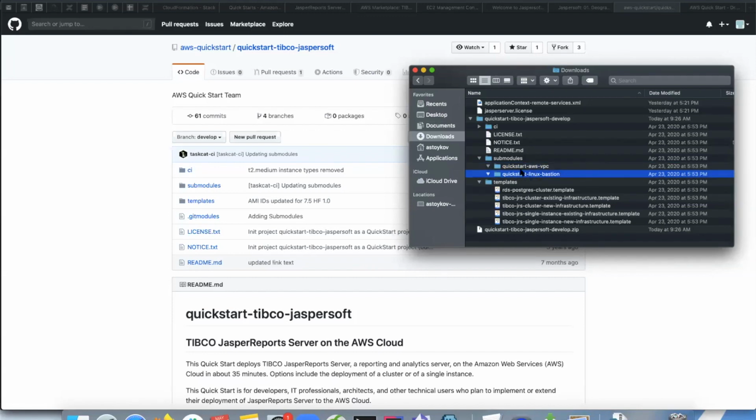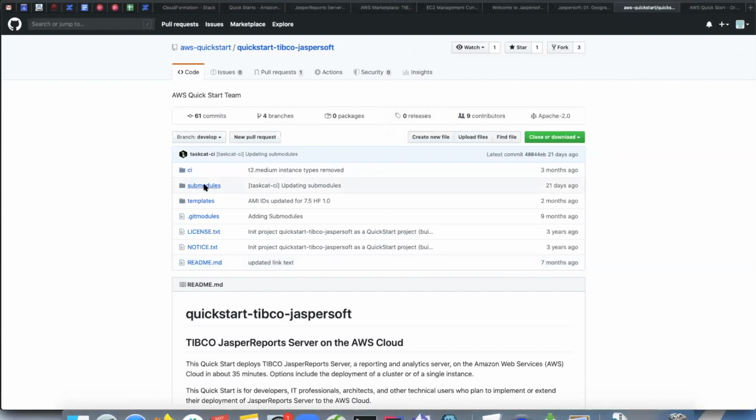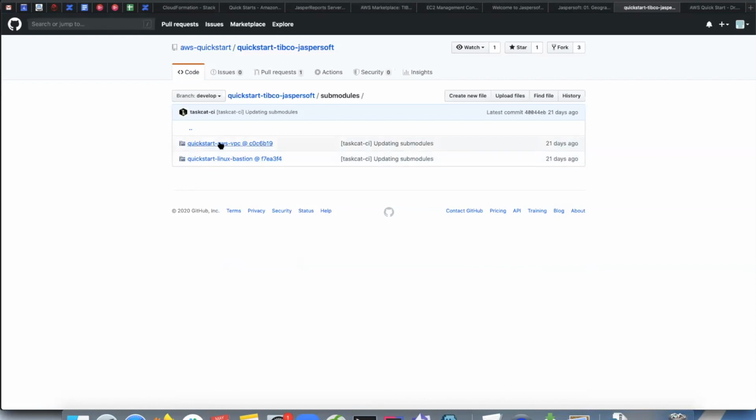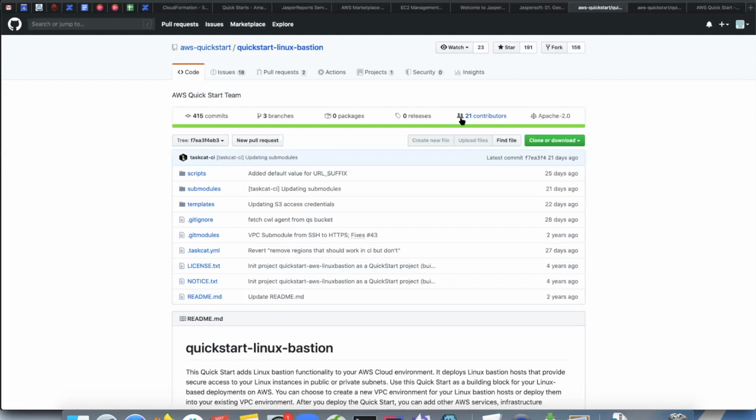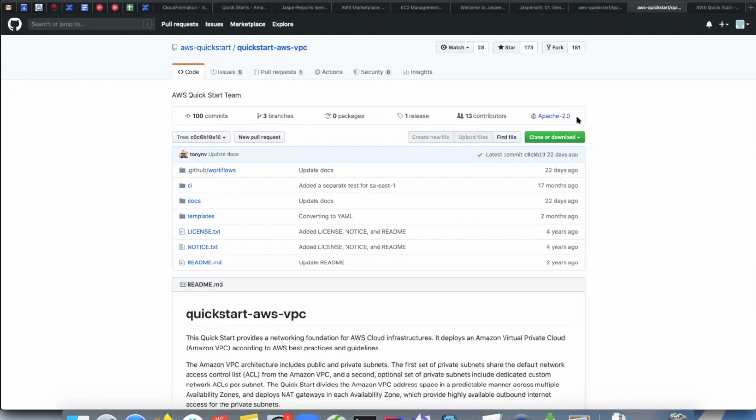So as you see, they're empty here because they are indeed references. They are not copied into our repository. So I'll need to just copy them from their corresponding repositories.